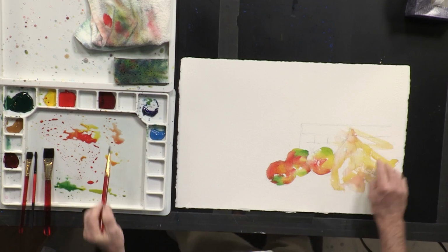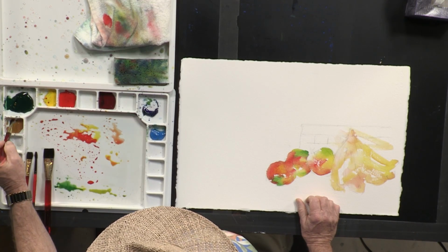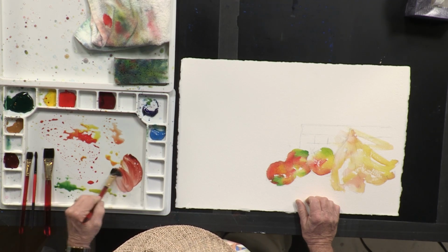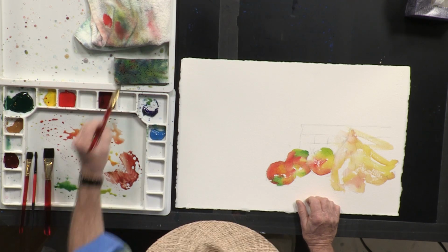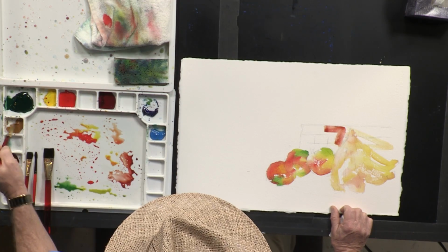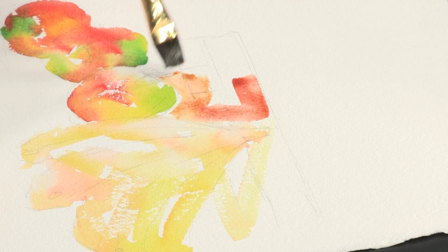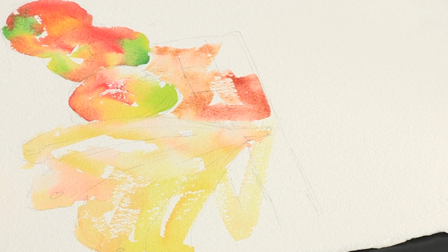Let's go ahead and spend a little bit of time in the back here. We'll take and pick up a little bit of our yellow ochre, a little bit of our permanent madder lake brown, and we'll come in and we'll put in some colors for our basket back here. We want to anchor everything here, so we'll put a little background in. I'm painting around the edge of the apple in this case now. And if we want, we'll just take a little bit of that red.